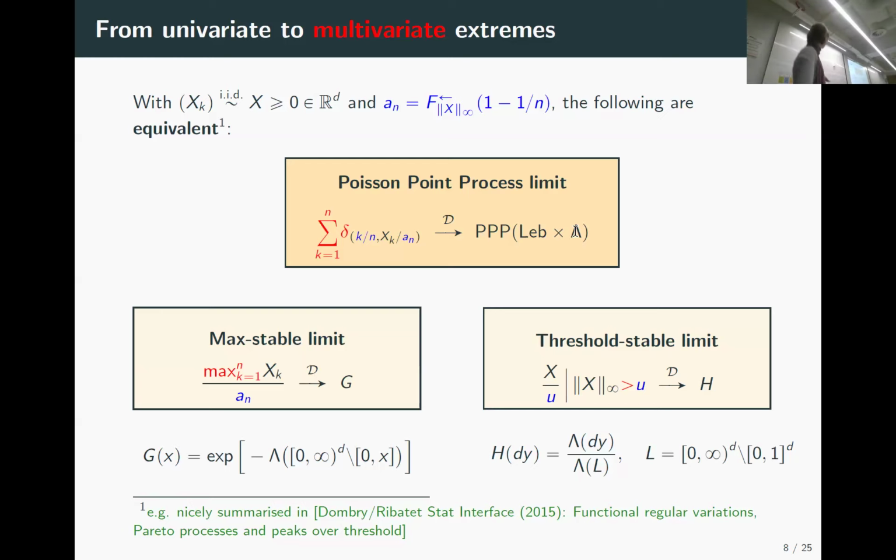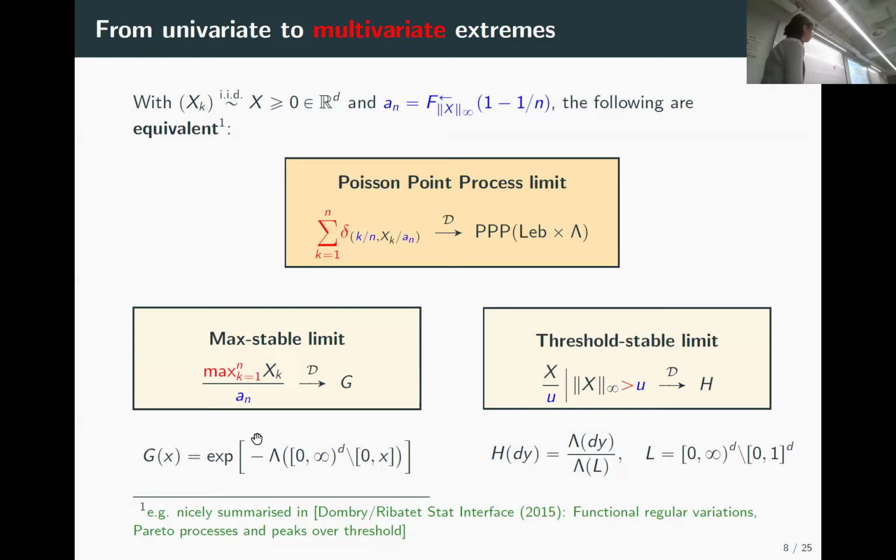In higher dimensions, you could imagine this measure is going to live somewhere. And this is the object that summarizes the dependence between the different components. Depending on how that measure looks, you get an understanding of how different components in extremes depend on each other. Because it appears in the max-stable limit in the exponent, this is often called the exponent measure.